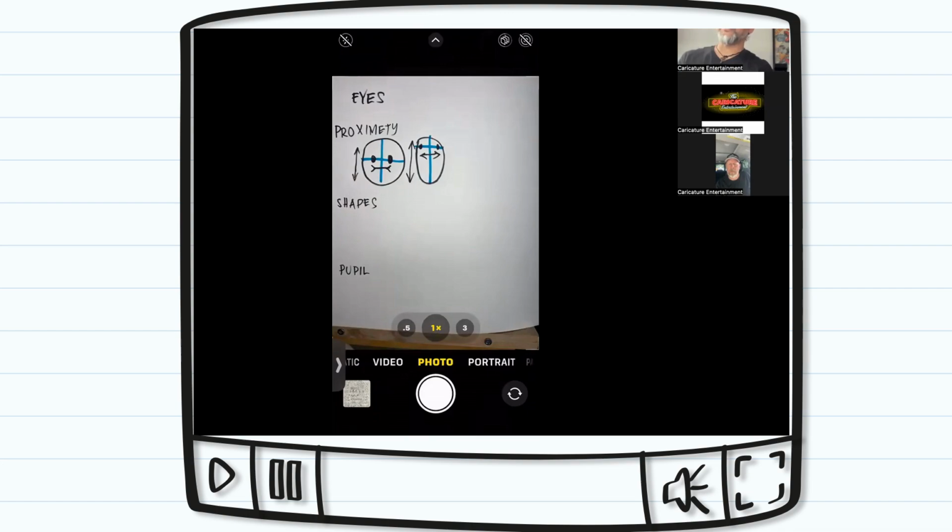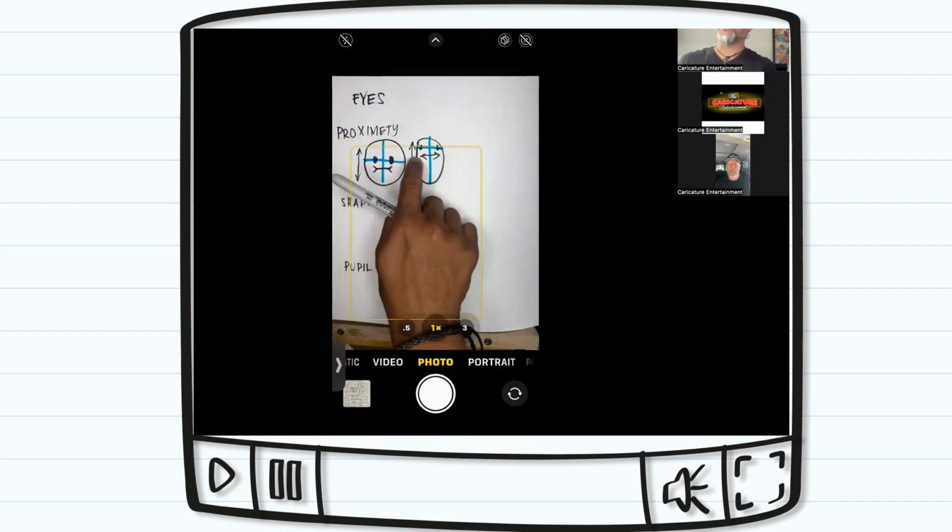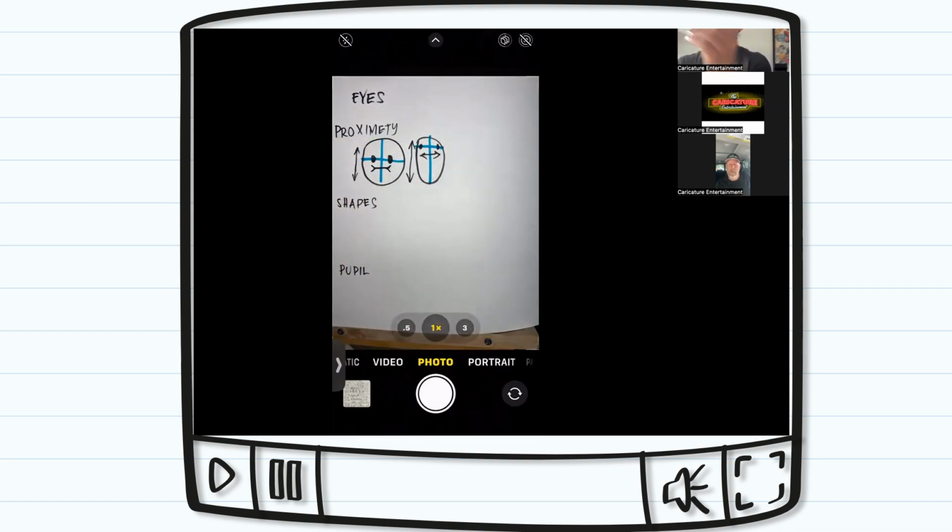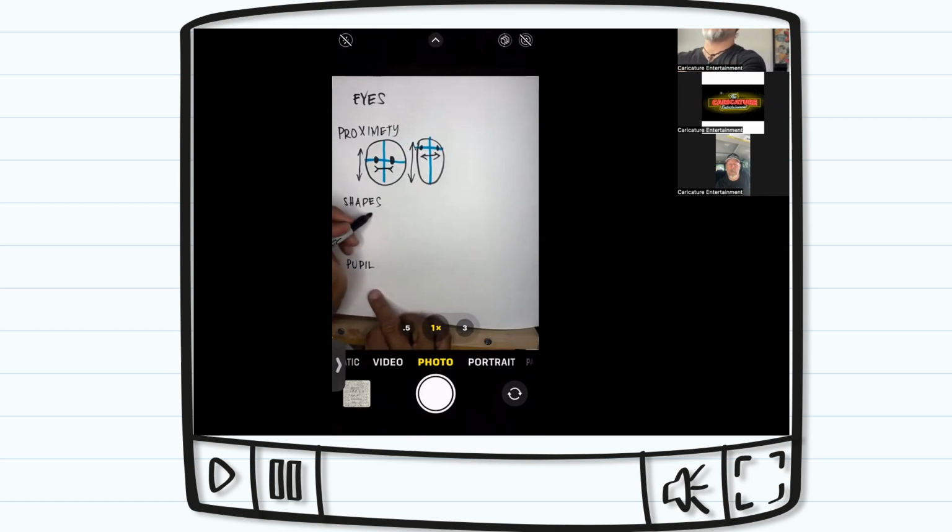Now, the next thing we want to play with is if we know where we're going to put the eyes, let's have some fun with the shapes of the eyes. I'll take these two shapes I've already created. Now, in the frame of the eye, traditionally, artists are going to use circles.